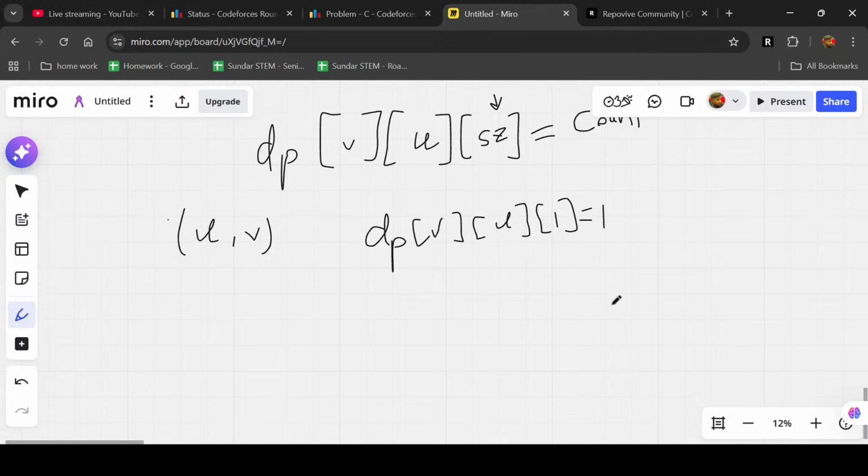Now when we want to update from UV, we want some other vertex W, so AW should be AU plus AV.